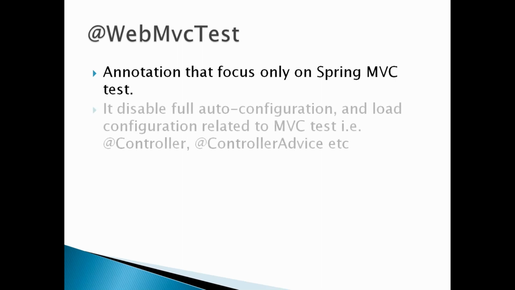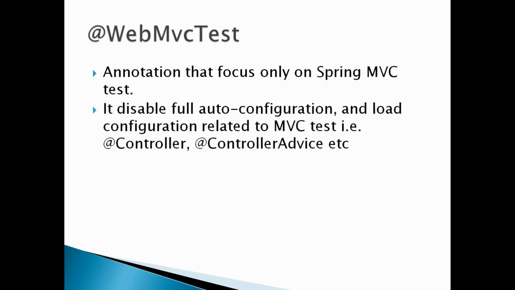Since it only deals with the controller layer of your application, it will not load the full auto configuration. It will just load the configuration related to the MVC test, that is your controller layer. The important thing to remember here is that using WebMvcTest, we are testing the integration between the controller and the HTTP layer of our application, but not the integration between the controller layer and the business logic of your application.